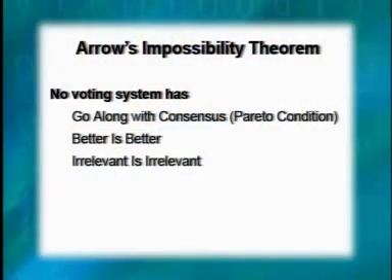Now, what is a voting system? A voting system means a method by which you take the preferences of all the people in the voting population and from them assemble a winner or an ordered list of the preferences, societal preferences. And what Arrow's impossibility theorem says is that there is no system for summarizing the opinions of people that satisfies all three of these conditions. Go along with consensus, which by the way is called the Pareto condition. Better is better, meaning that if a candidate does better, that should advance him or her in the outcome, the societal summary list, rather than decreasing that person's result. And irrelevant is irrelevant. If you throw out a losing candidate, it should not have the effect of changing the order of the other candidates. There is no system that has all three of these.